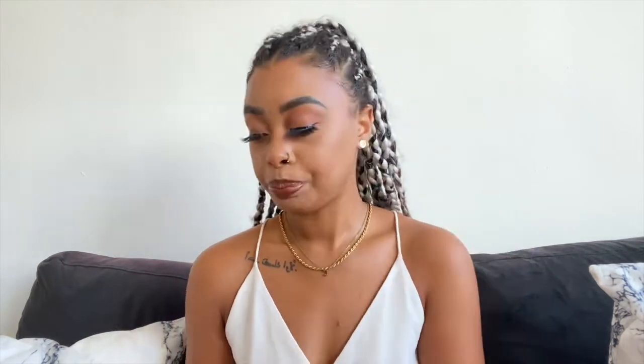I can use it now because I'm getting lighter. My tan is fading. But for the winter months, I kind of can't use it. I mean, I can, but it's just not going to pop out as much. But yeah, I still recommend this one. Absolutely amazing and long lasting as well too.